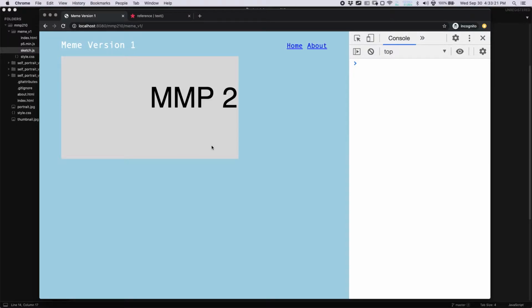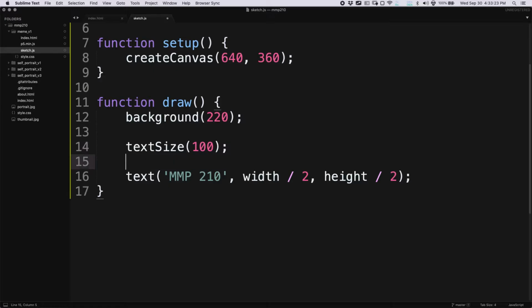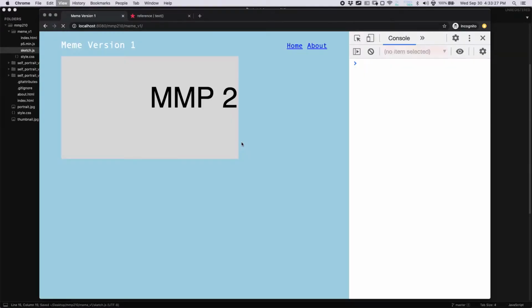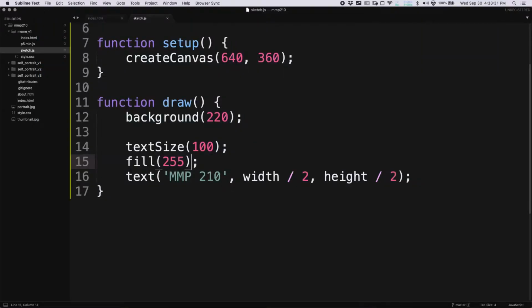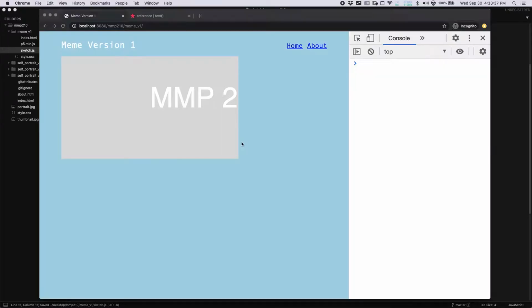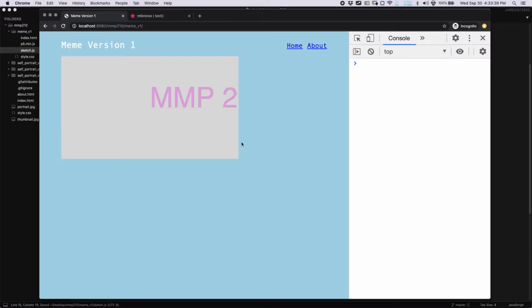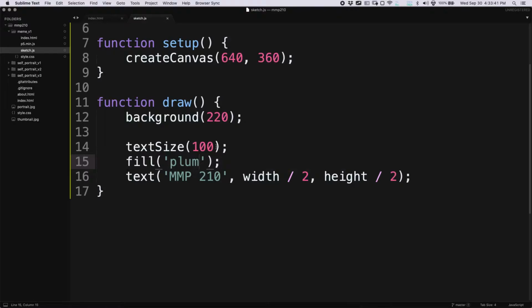We can also change the color of the text. So if we use a fill, if I change the fill to like 255, now the text is white. I can also use our HTML colors. So if I use like plum, now we'll have the plum colored text. And you can see that plum is another example of a string. What plum is for P5 is it references that value in CSS.